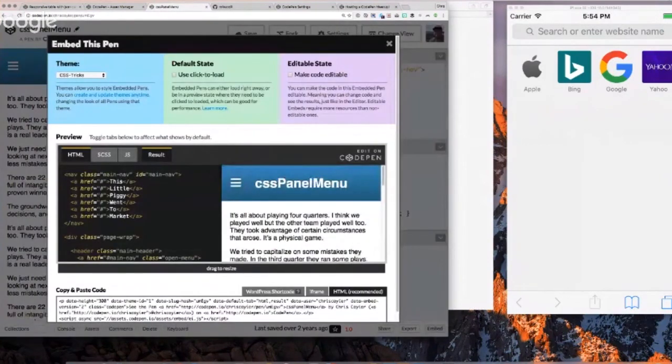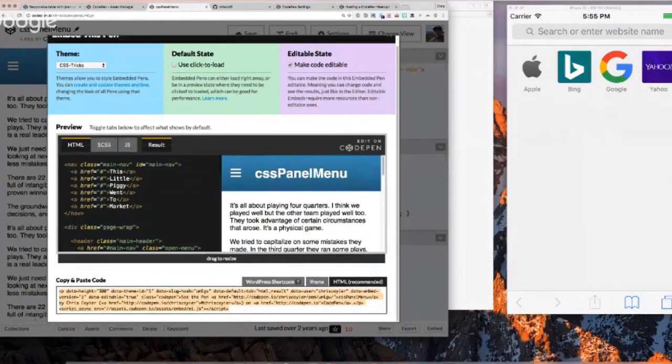This chunk in the middle that you're seeing is what would go on an external site. Like on CSS Tricks, where I blog, I can be writing a post, make a pen, and then bring this chunk and put it right in the blog post. So people can see the code and the output from that code right in there. That's a pretty favorite feature. And a fairly new thing is that you can make the code editable as well. If I check that checkbox before I copy and paste the code, it's live editing code, just like the CodePen editor itself, right on CSS Tricks, which is cool.